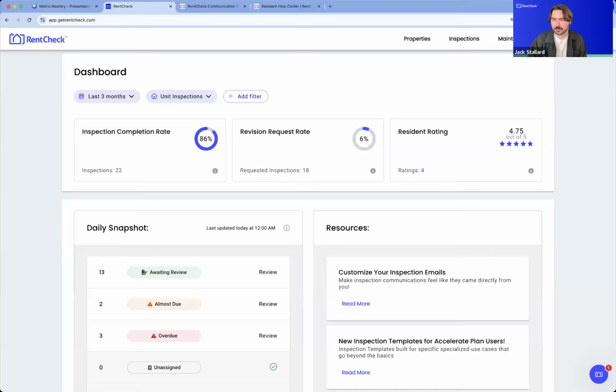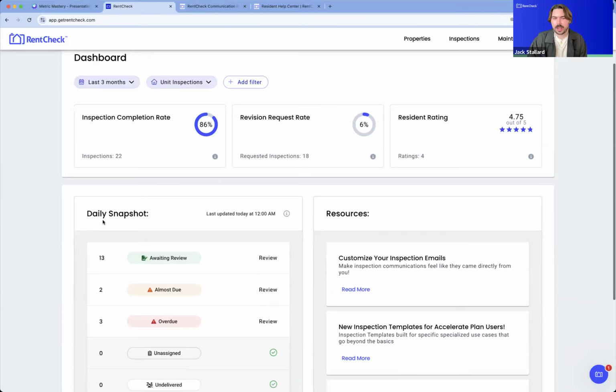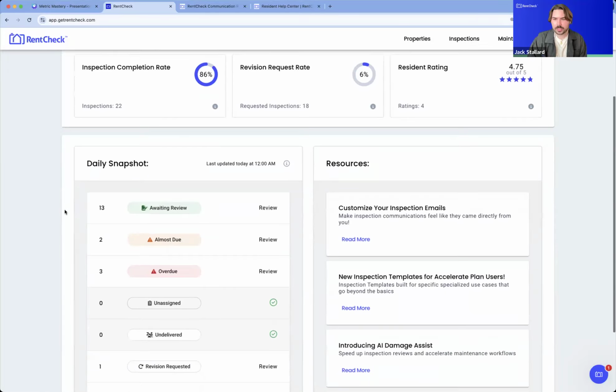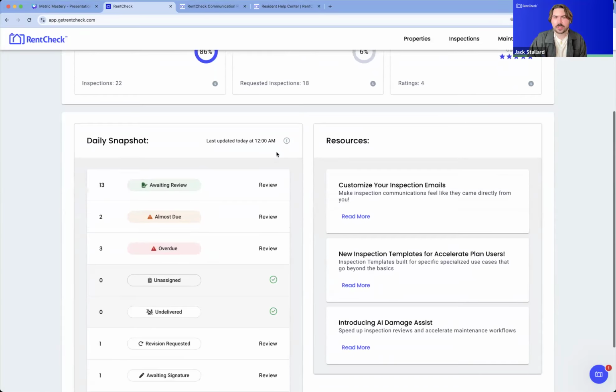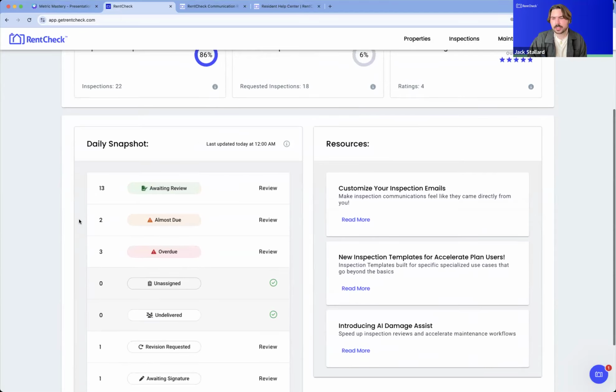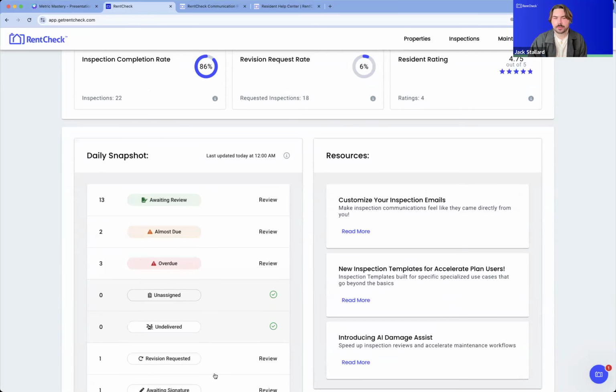And I'm seeing a lot of responses come through for additional at a glance metrics, daily snapshot. That is one thing that I've heard before from our users, and I think it's a really good idea to have more options for customizing this, such as the units at risk field and different tabs here on the snapshot itself. Yeah, we've had quite a bit of feedback about what should be considered as a unit at risk, and really allowing you to customize what kind of things that you would consider risky.